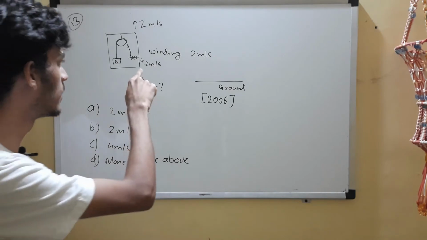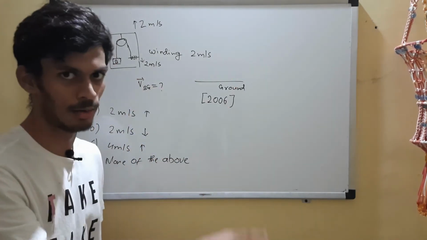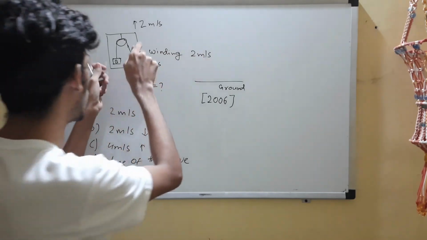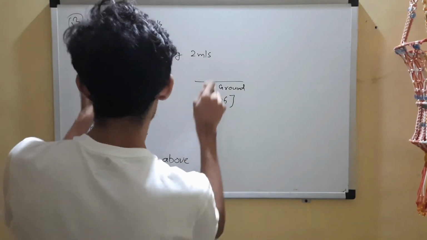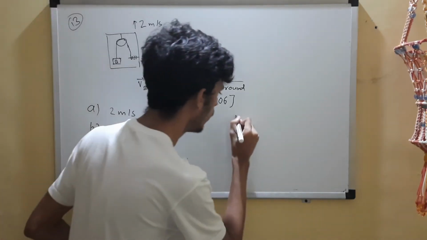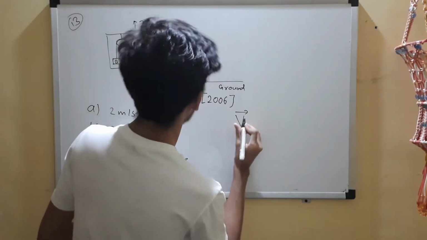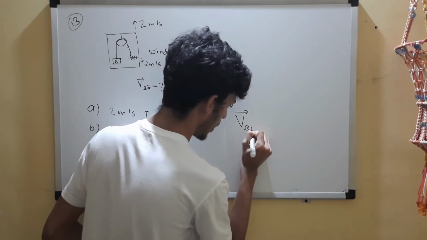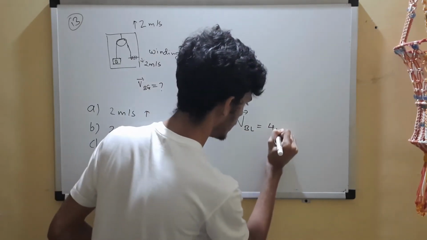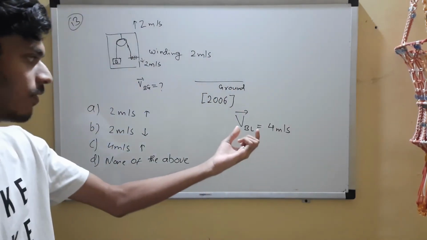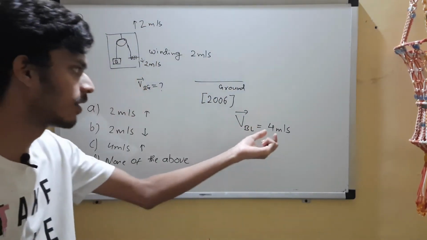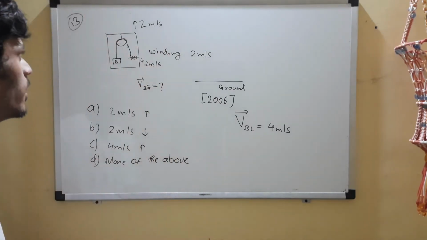Winding up plus going down. That rod is going down. So these two velocities add, that is 4. So this is going down with 4, so that will come up with 4. Okay, so velocity of B with respect to lift, L is lift, will be 4, right? As seen by lift, the velocity of the block B is 4. When we go into the frame of lift, the velocity is 4, 4 in the upward direction.